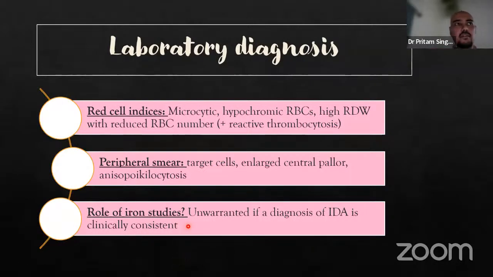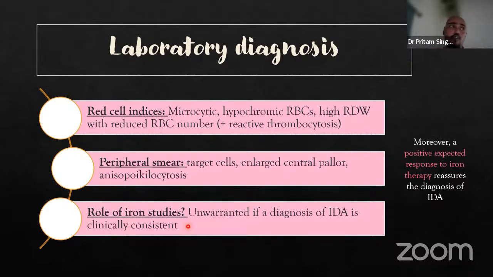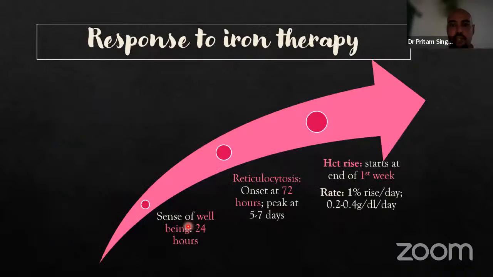And again, I want to reiterate the fact that routinely performing iron study is unwarranted in a patient in whom the clinical context and the laboratory picture of hemogram and peripheral smear is consistent with iron deficiency anemia. You need not embark on doing iron profile unnecessarily. However, that should also be kept in mind that whenever you are treating a microcytic hypochromic anemia with empirical iron, and there has been a response in the form of retic response and hemoglobin, that retrospectively also reassures you that yes, you are indeed dealing with iron deficiency anemia, right? So that again reduces the scope in which you should unnecessarily do iron study. That is not required really.